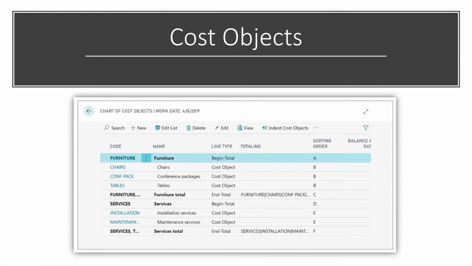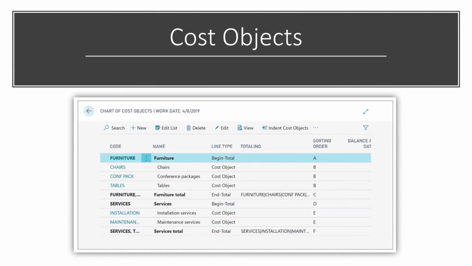Okay, for furniture, in this first section, I have a lot of items that are chairs, okay? A lot of items that are conference packages and a lot of different items that are actually tables. But what I want to do is just see a P&L for my tables or any of my items. How are the expenditures for my item, which is something quite new. There is no other way where I can see, okay, if I see my tables, what is the actual revenue that I have after my sales operations?